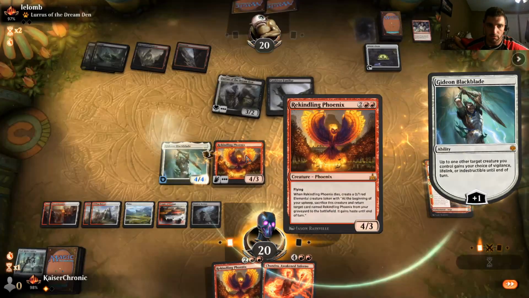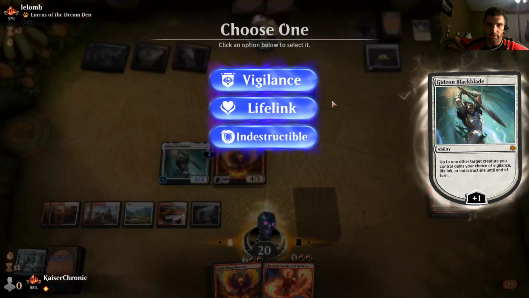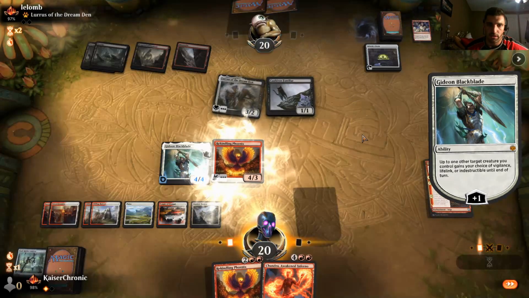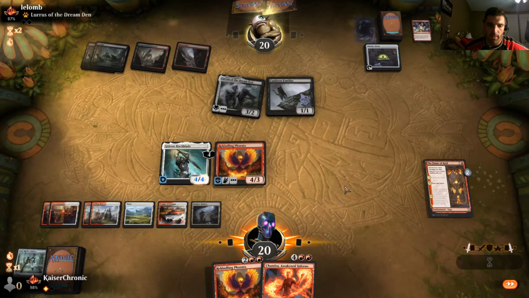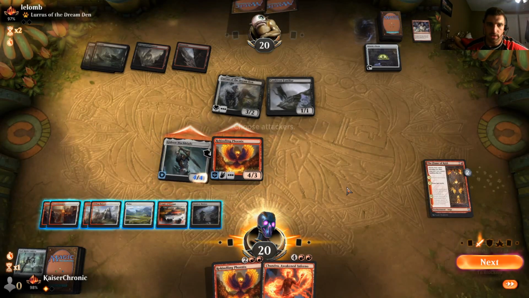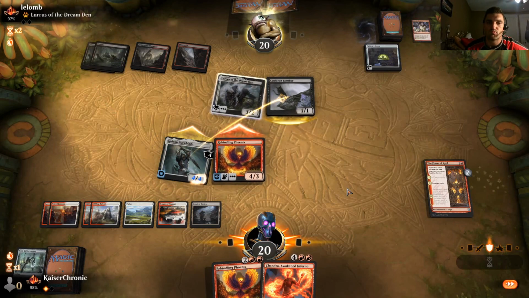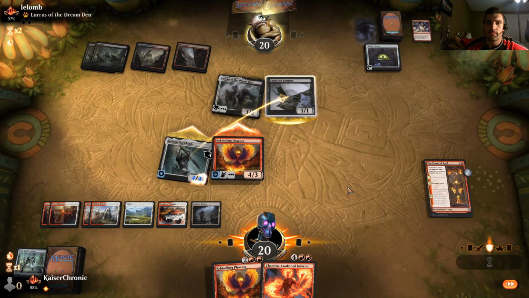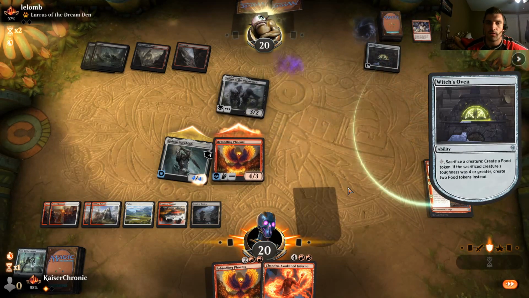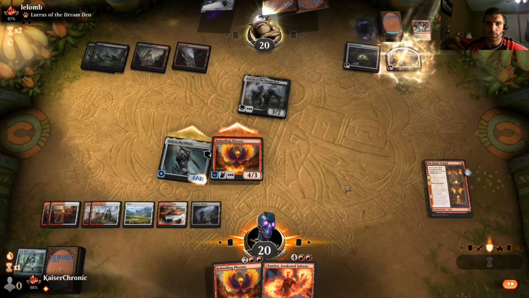Just give that vigilance again, I guess, or lifelink. I think vigilance is fine here. Go ahead and swing. Okay. Sacks the cat. Makes sense.